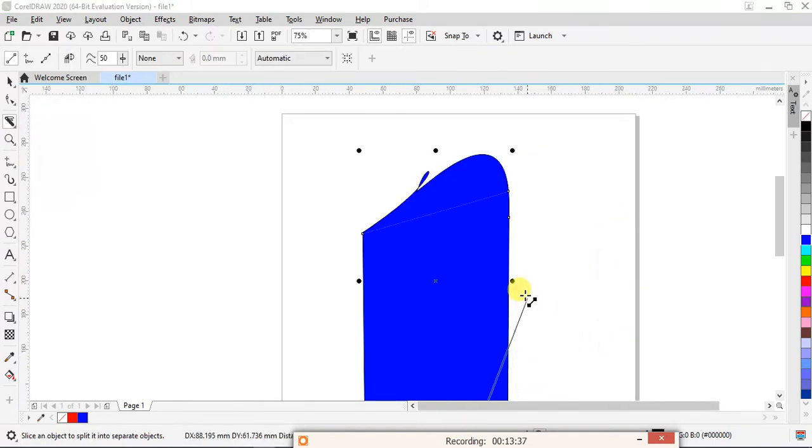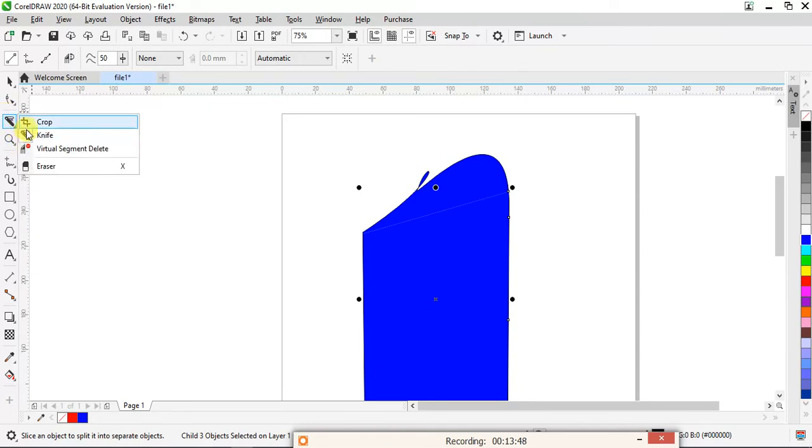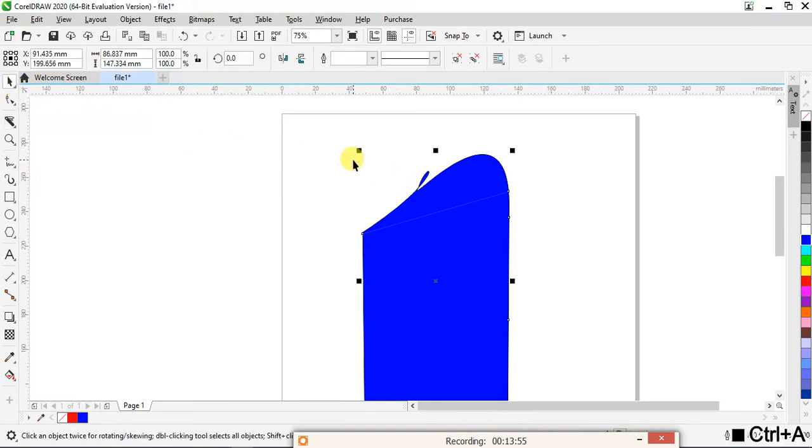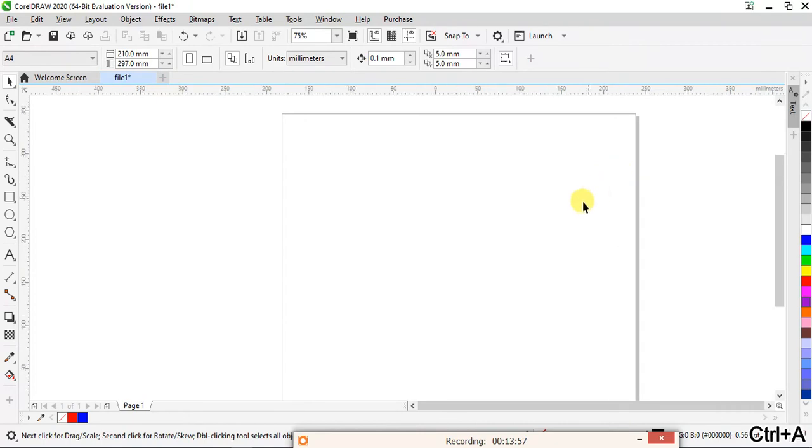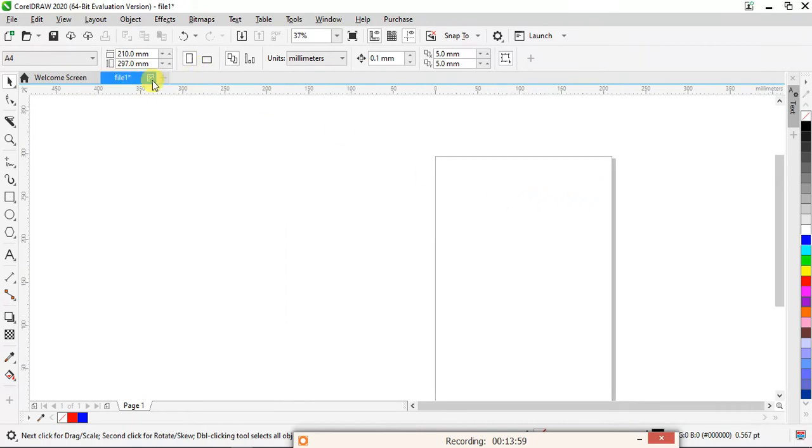So our next tool is your knife tool. Okay, crop tool, you know what is a crop tool, you can easily get to it, and a knife tool. So while clicking on knife tool, let's take one good object. I will delete this whole object. Okay, now what I'll do is I want to take a new file first of all.